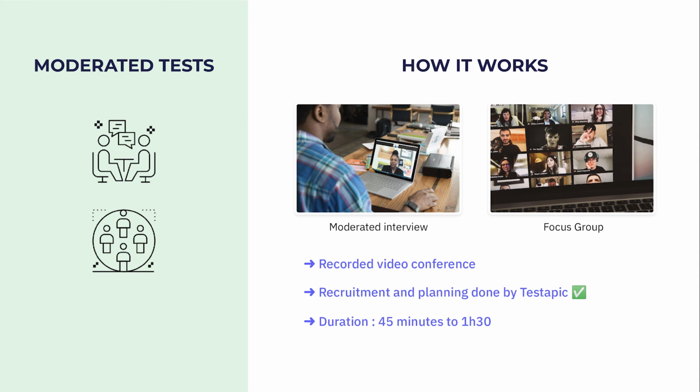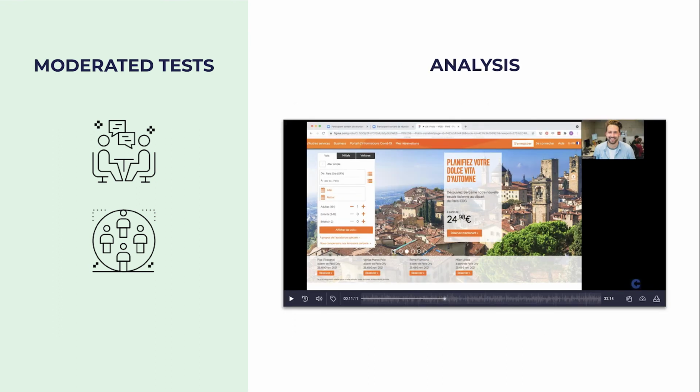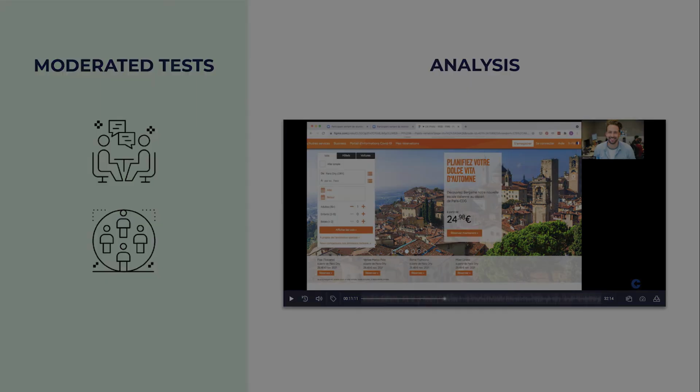The animator may be required to share his screen to show a product or a concept. He can interact with the participants vocally or by using the chat of the video conferencing software. After the test stage, you will be able to analyze the record of your interviews, which will be put at your disposal.